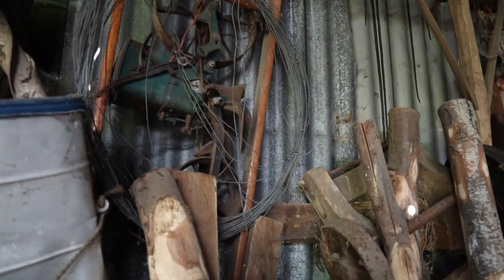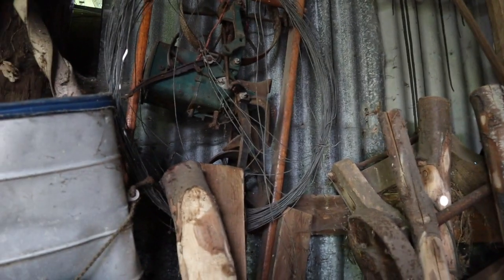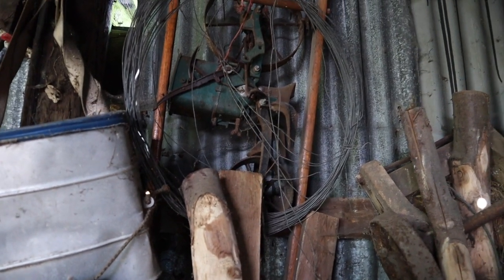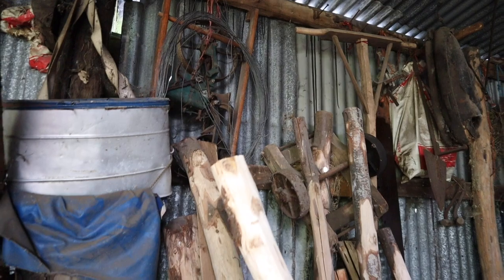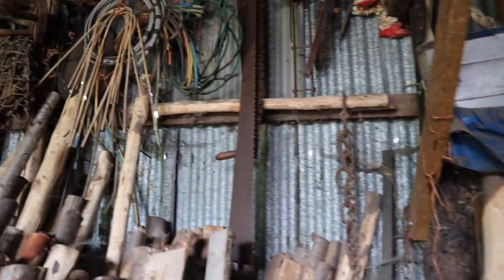Yeah, so we're back on that seed drill. Like I say, we've got a wheel on the back, and that closes the drill after the seed's dropped into it. More saws.